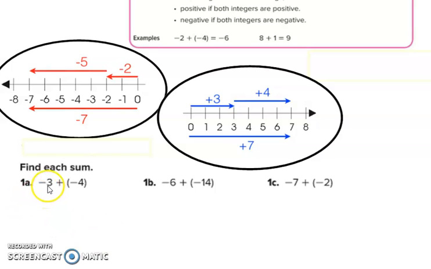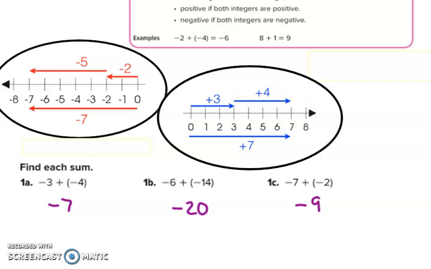So I've got a negative 3 plus a negative 4, and you're going to get a negative 7. I've got a negative 6 plus a negative 14. I add them together, that's 20, keep the same sign, so it's going to be negative 20. Did you hear what I said? I add them together when they're the same sign, and then I keep that same sign. Here we go again. I've got negative 7 plus a negative 2. You could think of 7 negatives plus 2 more negatives, and you're going to get a negative 9. I did those 3 with 3 different types of methods that I've seen students use, and I've used myself.